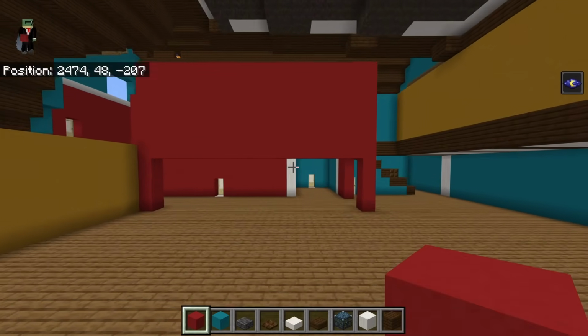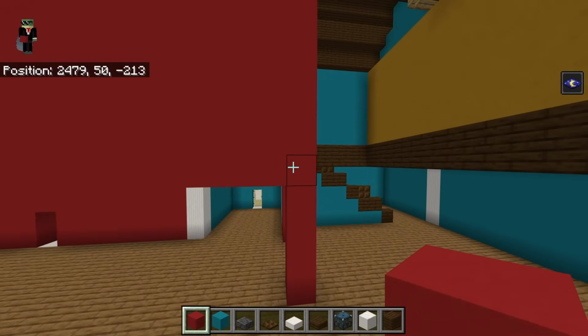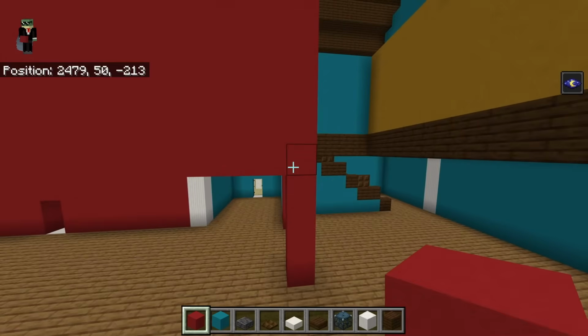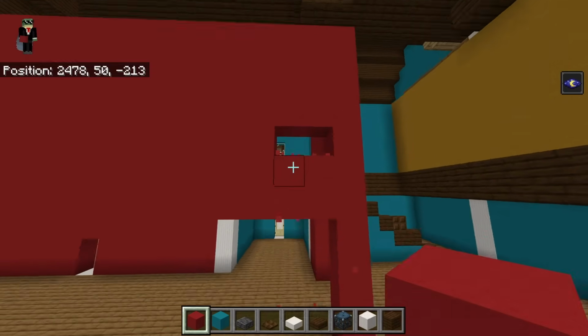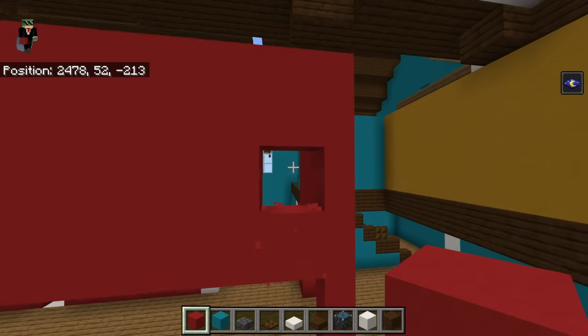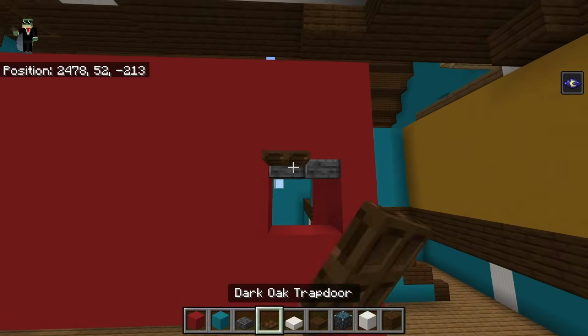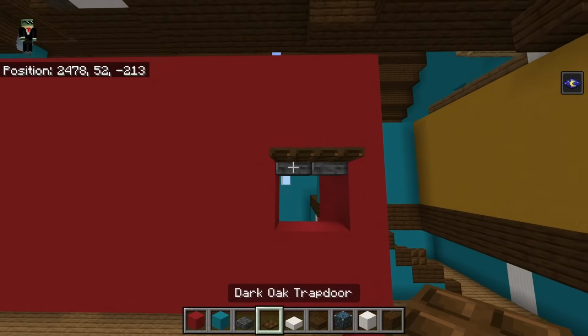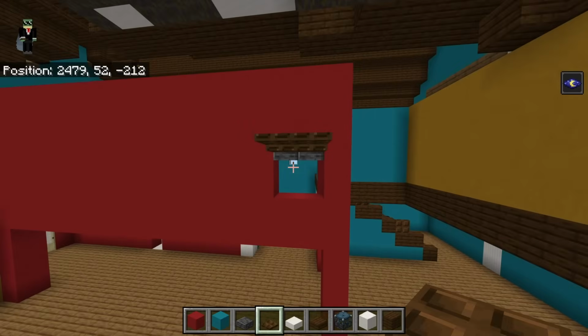It looks a little bit ugly. If you're looking at this wall, you'll take the bottom right red, which is this corner. We're not actually taking the bottom of the pillar. And you'll count up by 2 and left by 1 and break 2 red extending left and then a row up. You'll place upside down polished deepslate slabs at the top half and then dark oak trapdoors off the top of this. You'll then go up diagonally out with more trapdoors like so.